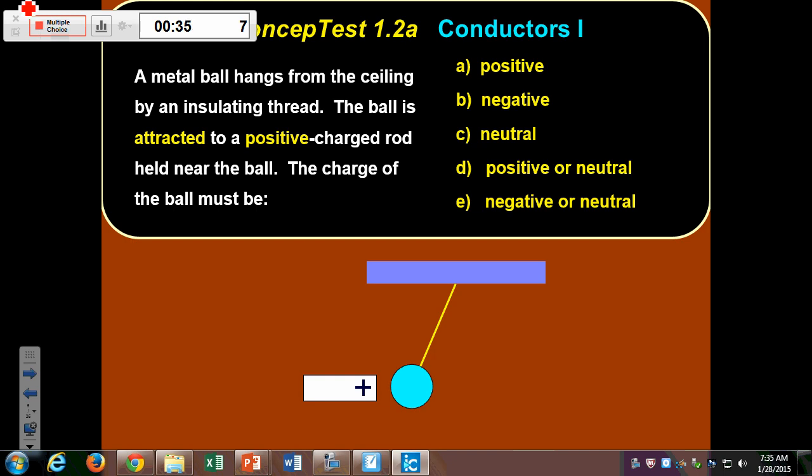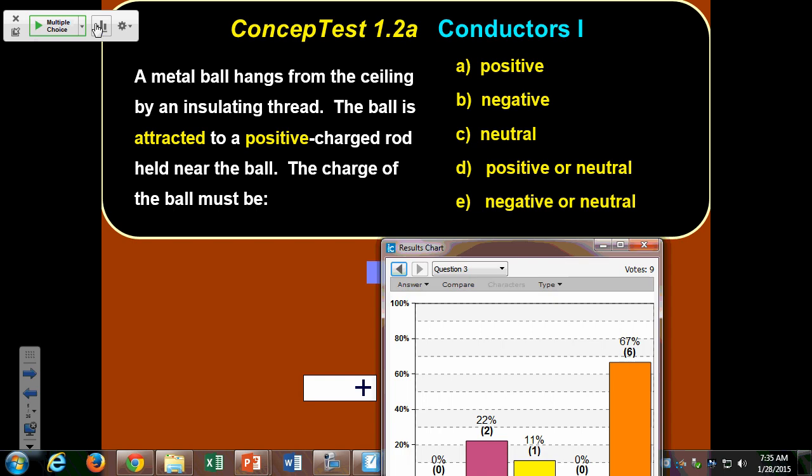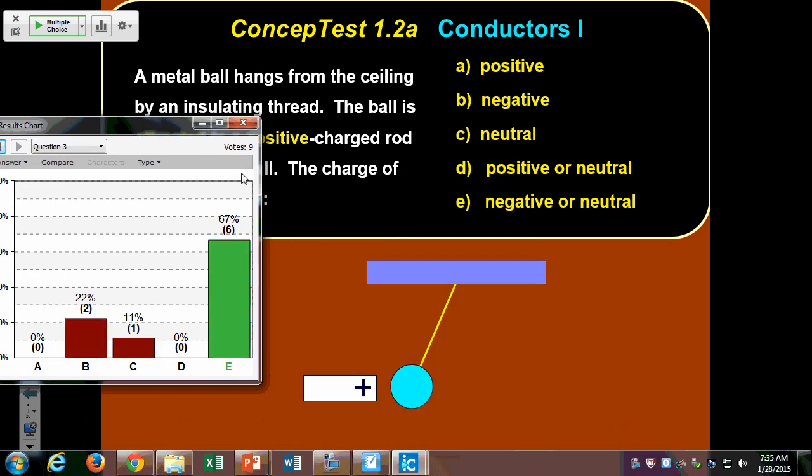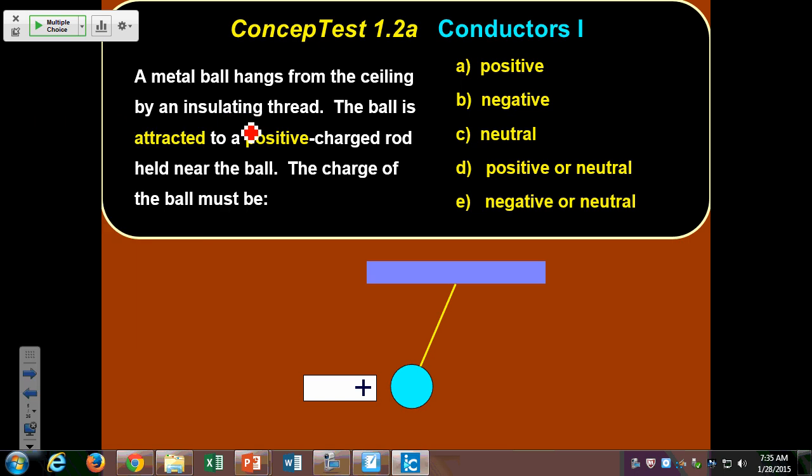All right, I'll stop at 40 seconds. Okay, very good. So you can set up an induced charge. If it's negatively charged, they're going to attract. But if it's also just neutrally charged, like the copper wire we had last time, you get an induced charge where you get negative charges over here and positive charges there, and then it's attracted to the positively charged rod.